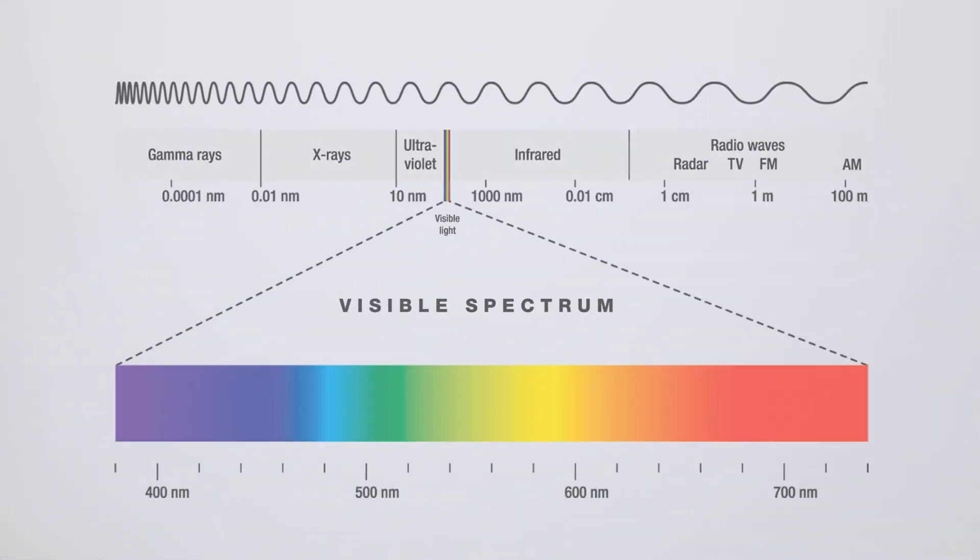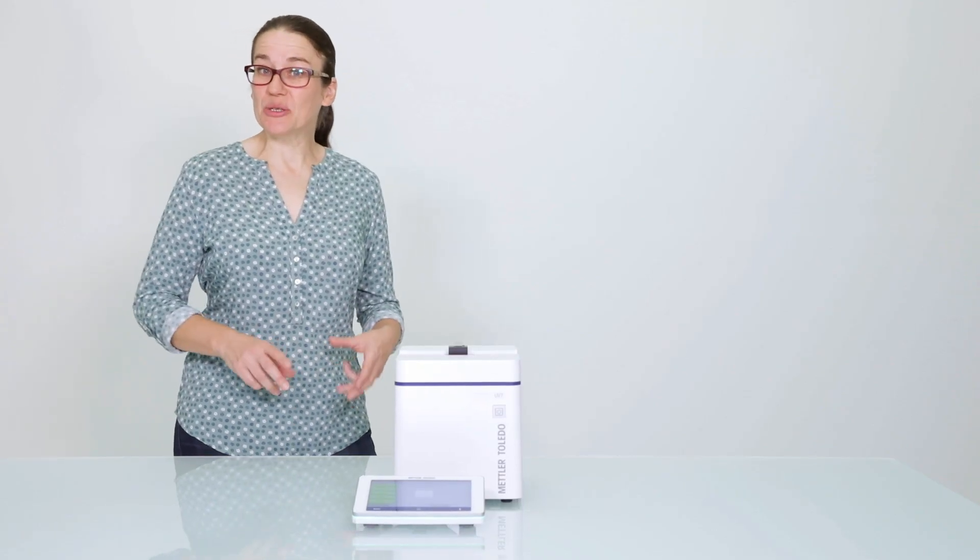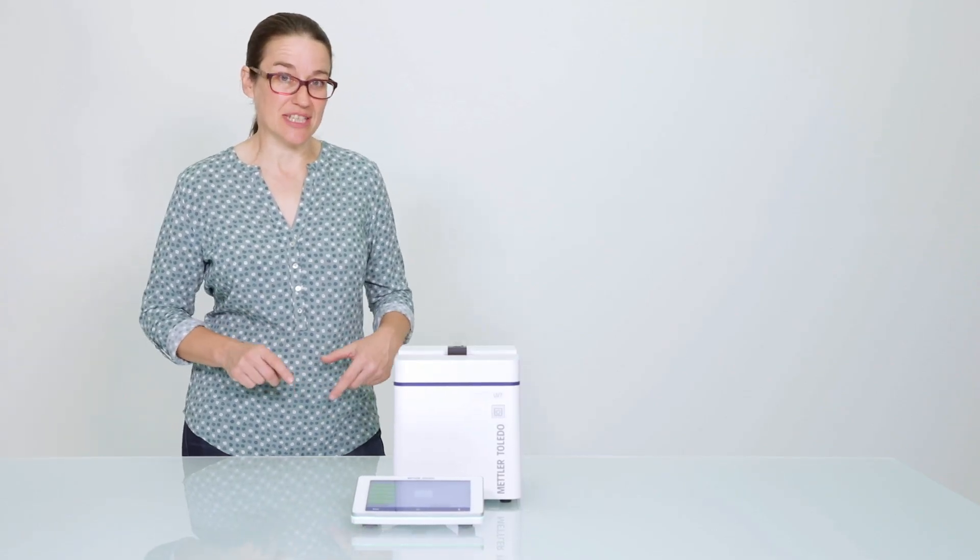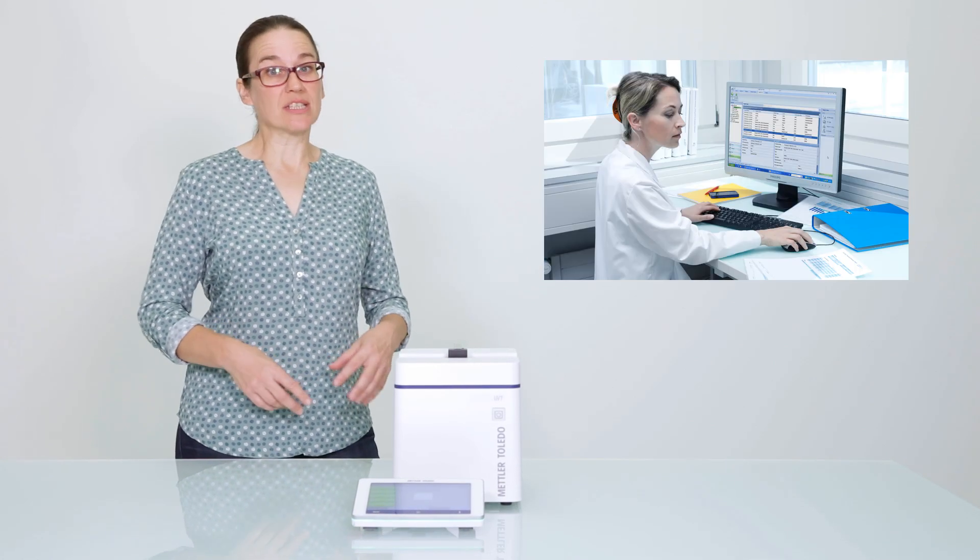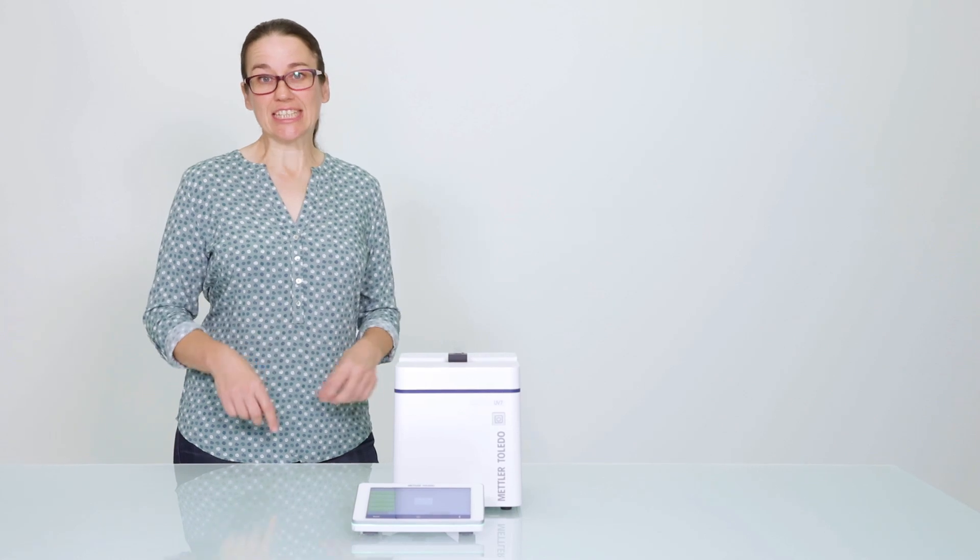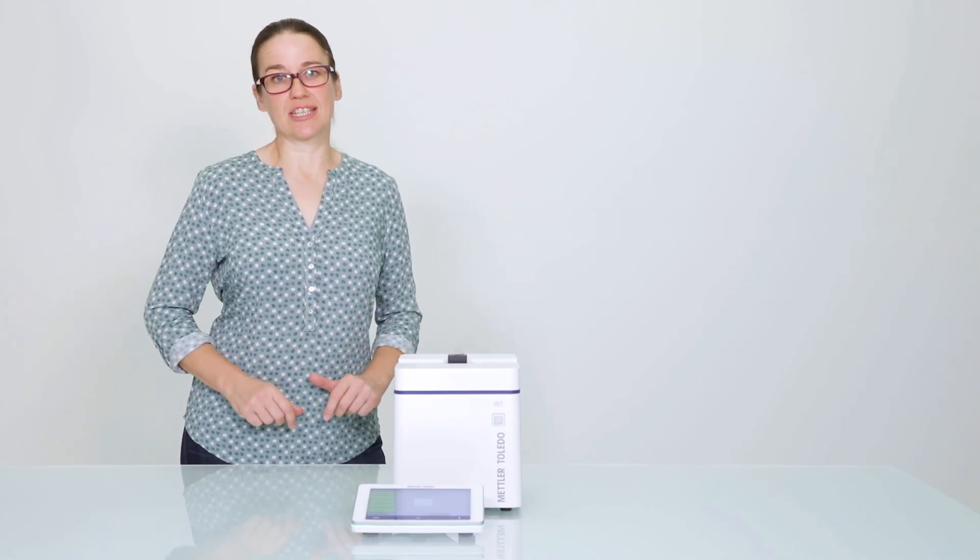A UV-Vis spectrophotometer performs optical spectroscopy, which is a method that investigates how light interacts with matter in the ultraviolet and the visible range of light. UV-Vis spectroscopy is used in many different industries, in areas such as research, production and quality control, to study and classify different substances.